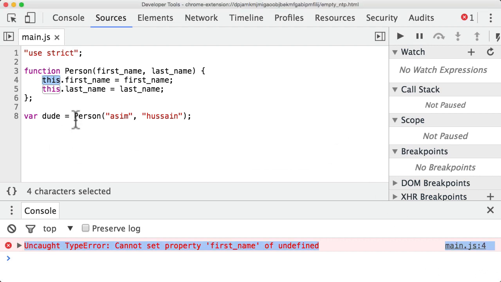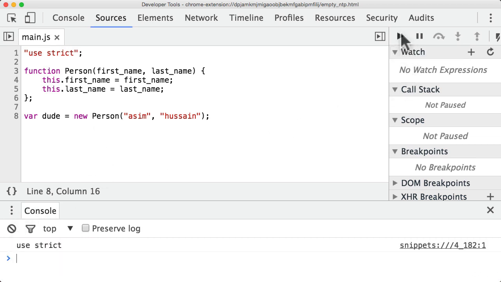But if we tried using the new keyword, let me just put it in here. Just a slight difference to our statement there. Now we have var dude is equal to new person. Let's see what happens now. Let me clear the console and run again. No errors. Everything is absolutely fine. So this code seems to have actually created, well, or at least not errored out on line 8. Let's find out what's going on by debugging it.